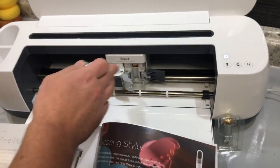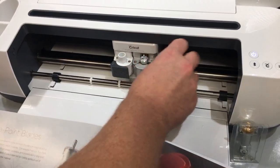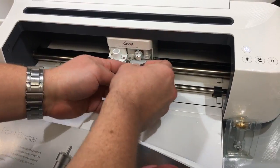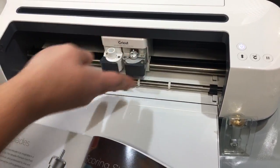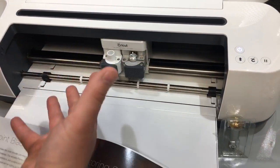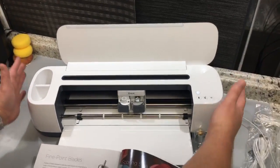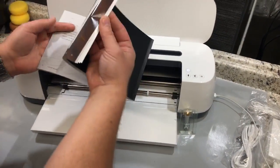And why else would they call it the adaptive tool system? I think they know that they've designed the machine that can handle all this stuff now, and now they can release these tools people have been asking for. Before I got the Explorer machine, I was looking at the Silver Bullet because it had all of these amazing tools that you could do, engrave and etch and all this stuff. And I think this machine is going to be at a much lower price point and be able to deliver. So it'll be interesting to see what releases.